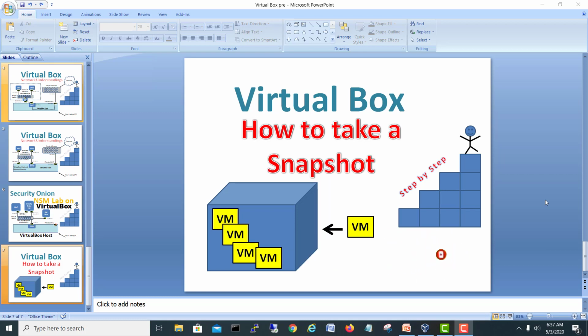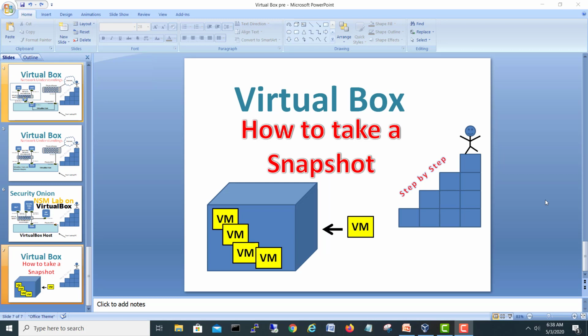Sometimes when you are creating a virtual machine, you have installed the operating system, and you have made this machine ready for your labs and everything. And during the lab, you have messed something up or it crashed or something happened which you don't know, and you don't want to install it from scratch.